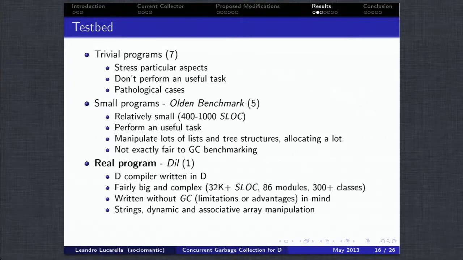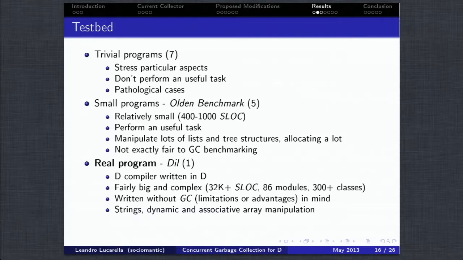This was really hard, finding testbed programs to test this with, because at that point, and maybe now with D2 it's a little bit different, it was really hard to find real programs in D out there, especially ones that were updated. It was very common that somebody just made a toy project and abandoned it, and since the compiler changed a lot, in 1 or 2 months that project would stop compiling.